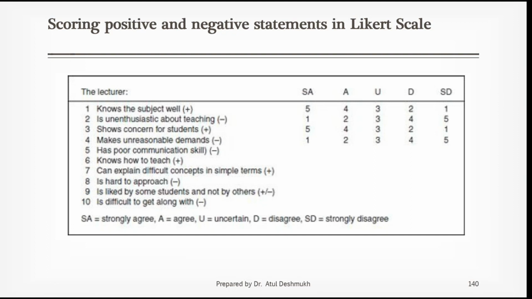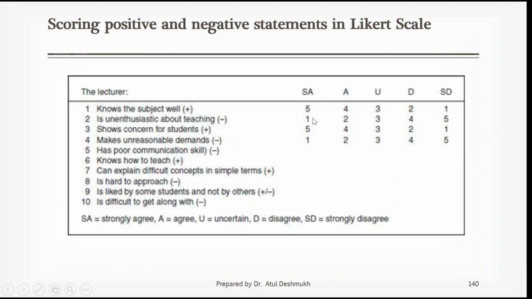In the next step, we will assign the scoring. How will we assign the scoring? We will separate positive statements and negative statements. The positive statement will get the highest mark for the most positive attitude. Here we have a 5-point numerical scale, meaning the highest mark is 5 and the lowest is 1. So we have 1, 2, 3, 4, 5. So the positive statement will get 5 marks because it's the most positive. Here we have used a categorical scale: strongly agree, agree, uncertain, disagree, and strongly disagree. Okay, strongly agree is the most positive attitude, strongly disagree is the most negative attitude.